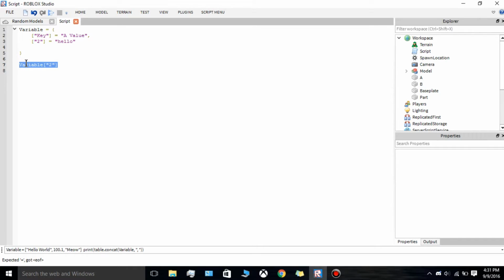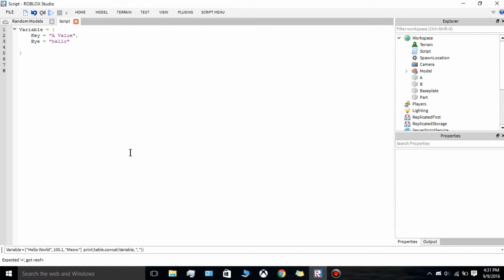You don't only need keys to be strings. You can use actual text like it was a variable. This way, if you want to access it, you could actually do variable dot key or variable key.